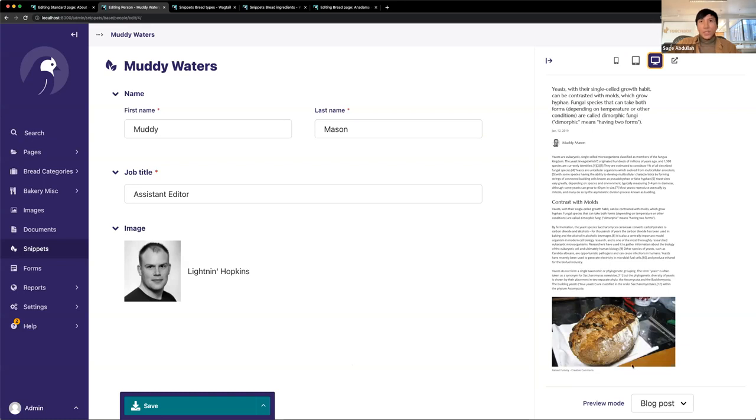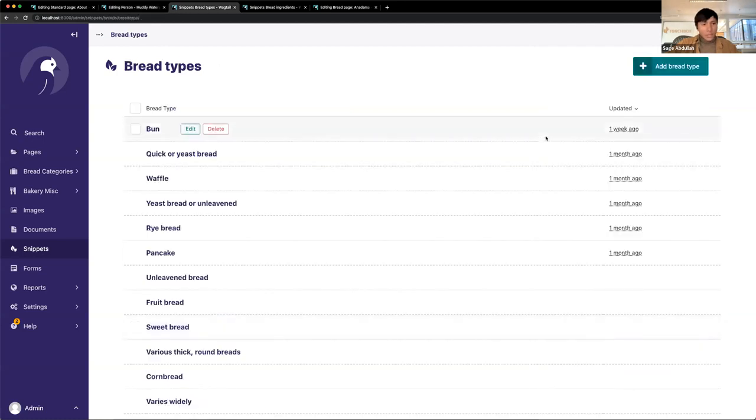And speaking of snippets, in the previous edition of What's New in Wagtail, we showed you about our plans on supercharging snippets. The preview panel is part of that work, and we have more things to show you. In here, I have configured a snippet model that has been enabled to have revisions.